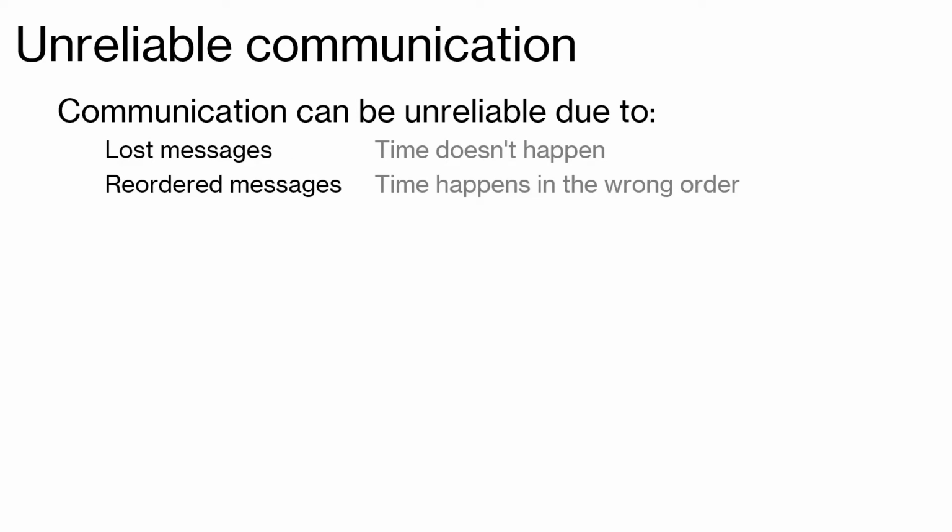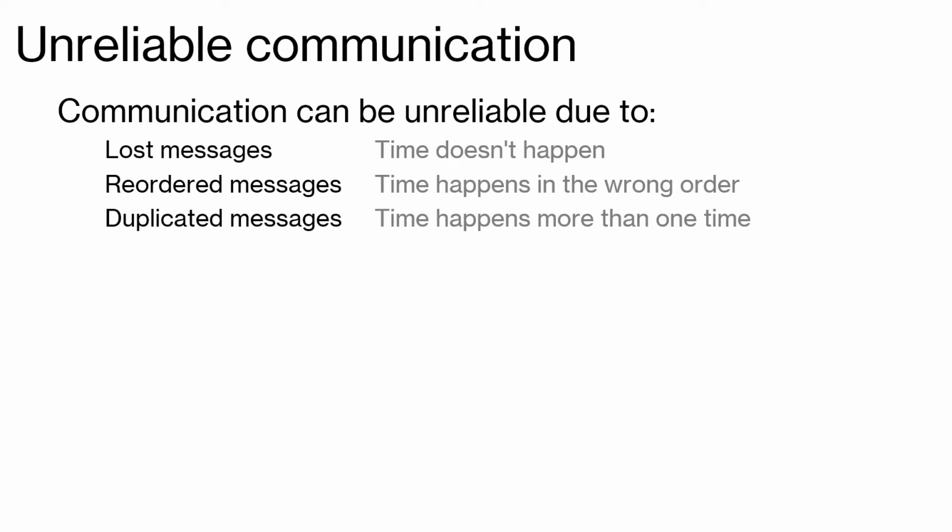And then the messages can be reordered. So the time the message arrives at, or the time contained in the message, is happening in the wrong order. Or we can have duplicated messages if we're trying to resend, because if you have a lost message, the most obvious thing to do would be to resend it. And in that case, time would be happening more than one time. Really, you can think of this message reordering and message loss phenomena as we need to think about how the timing of our received messages happens.